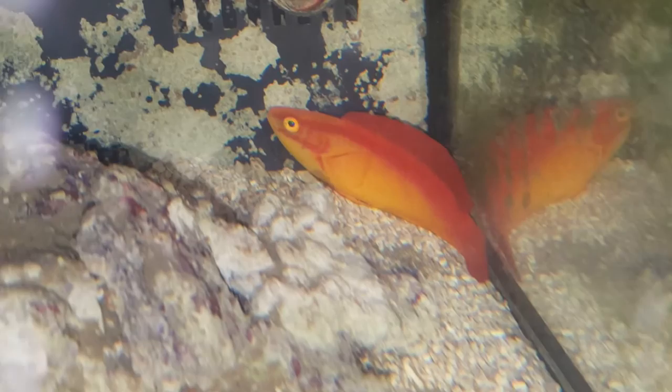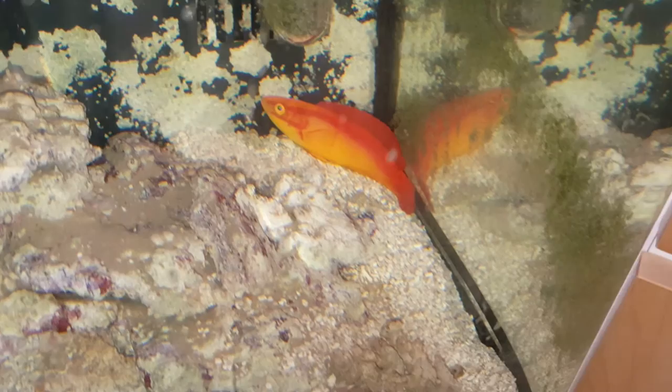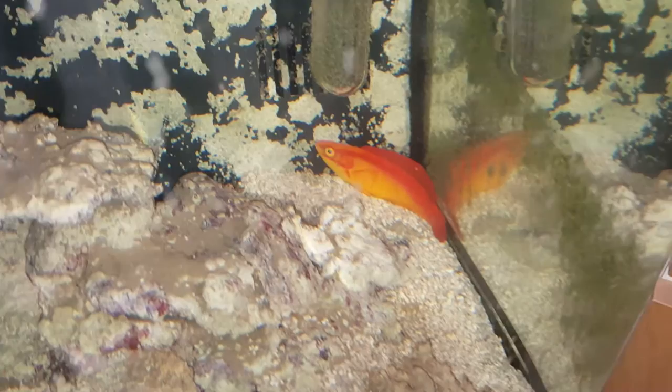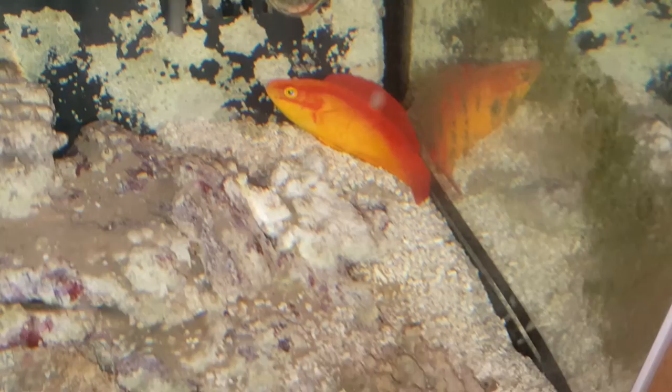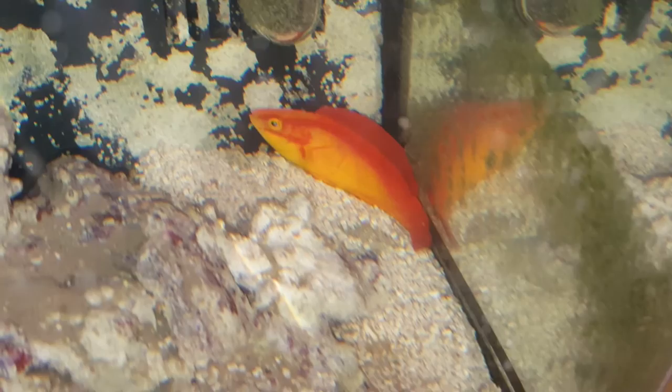Maybe a top view? Oh, looks good there. That is a good looking male. There you go, handsome. Put that dorsal fin up. We're loving it. You pose with the camera, good boy. Can I do up here?